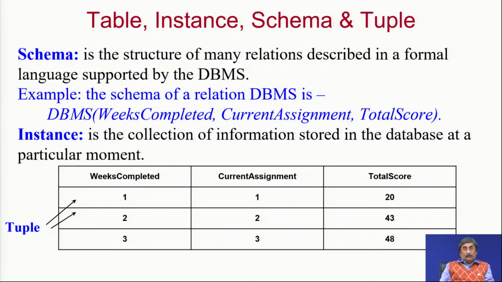One database does not contain in real life only one relation or only one table, right. One database comprises 100 tables or 100 relations. What is its schema? The schema of 100 such relations, or the header row of these 100 tables, constitute the database schema, right. And the instance is the collection of the content of these 100 tables, or the 100 relational schema, at a point of time, the instance of a particular database.